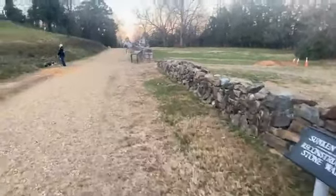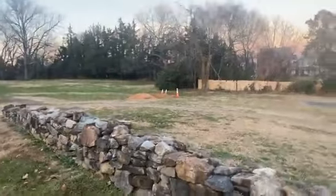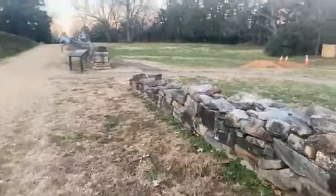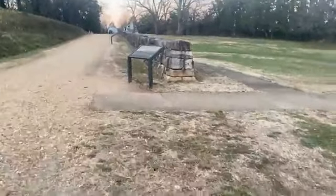I think actually we should finish on the original part of the wall again. You want to keep walking all the way down? Or do you want to show them the new battle painting down there? Oh, actually, yeah. Let's do that. We're not done yet, guys. Do you want to show them this plaque too? Yeah, let's show the plaque.